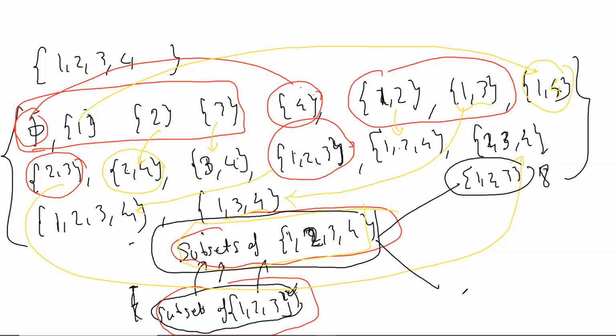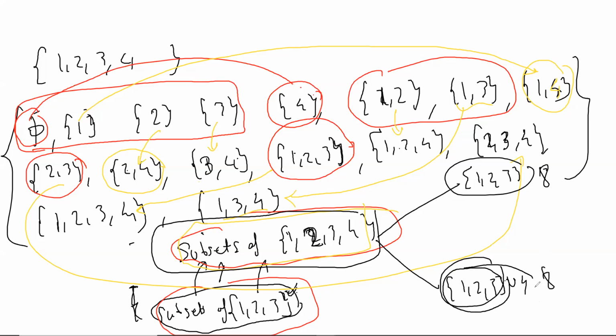And the second type of objects are those which came from subsets of 1, 2, 3, but just that you added a 4 in them. So these are eight things. You just added things inside the set, but the number of sets is the same, right? There were 8 things in the subsets of 1, 2, 3, and in each of them you just added one thing, but the number of subsets is the same. So this is also 8.